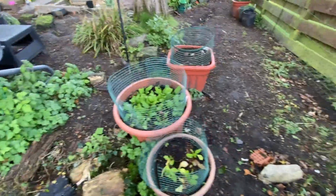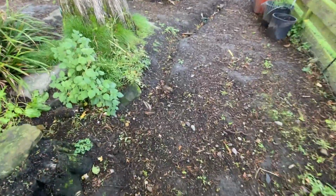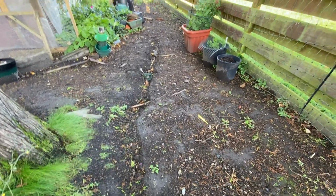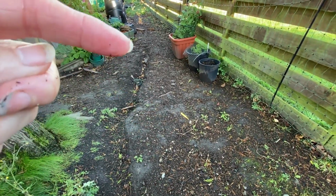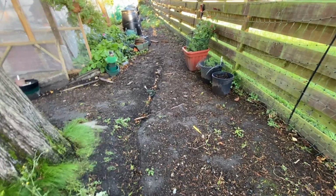I'll show you that. Only like two or three times a year, and it only lasts overnight really, but you can see I've dug this little trench. If I remember, I'll put in a little clip of what it was like the other day, and I dig the trench a wee bit, and then it just sort of dissipates down the slope there.